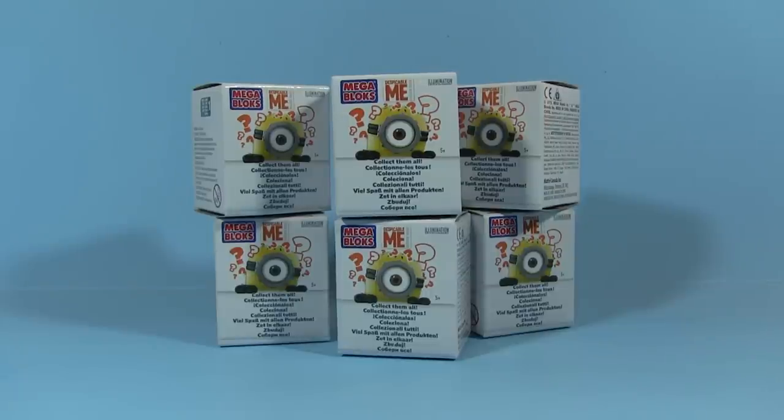Of course, the Minions movie is coming up very shortly, and to be honest, at first I was a little bit hesitant about it. I didn't know if the Minions could carry their own movie, and more importantly, I was a little concerned that it might feel like a cash-in or something, but to be honest, it looks good. It looks funny, it looks fun, and it looks like it maintains that kind of sense of humor that I really loved in the first two films.